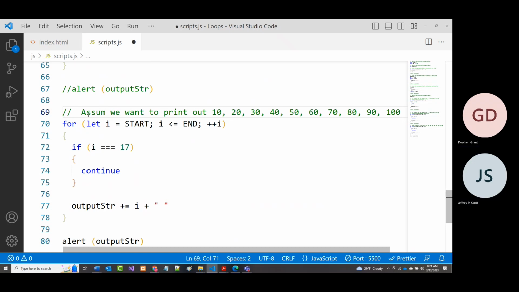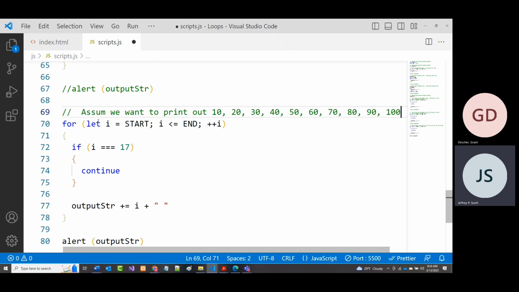Well, what's the cheating way to do it? You already kind of know the cheating way to do it would be to not use a loop, would be to just come in there and do an alert 10 times. You could do that, and it would work just fine. But let's talk about a better way of doing it.